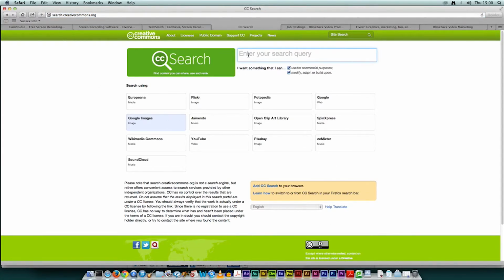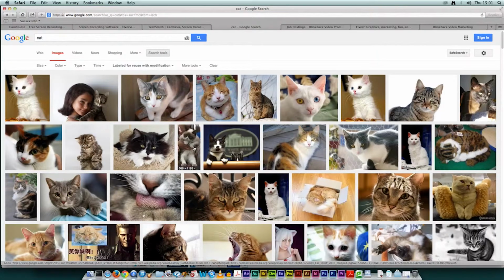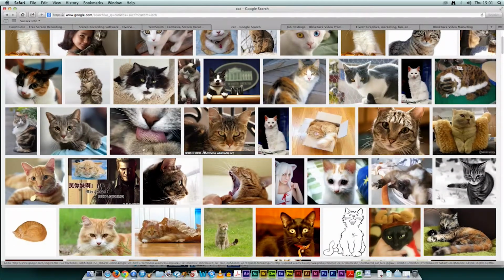And this allows you to just do a quick search. So if you want a picture of a cat, for example, as if you need to add more cats to the already bulging cat presence on the internet, you could type cat up in the top here, and then you can search any one of these sites for Creative Commons licenses attached to the search cat. So if we search for Google Images, for example, then you come up with lots of pictures of cats, but these are all Creative Commons licensed cats. So you can use these pictures in your productions.